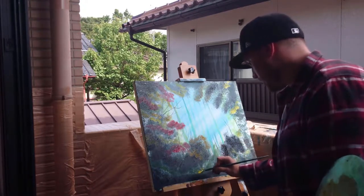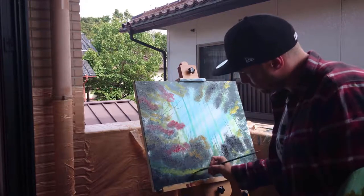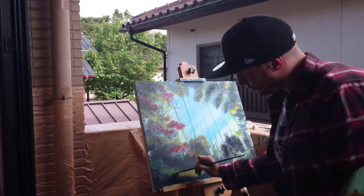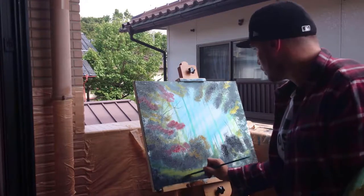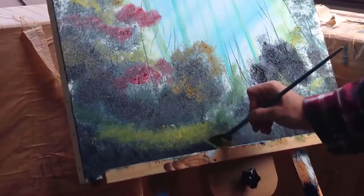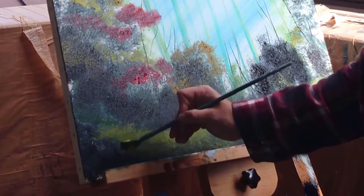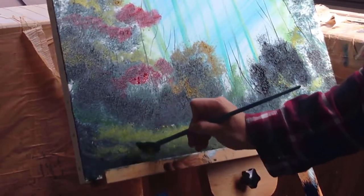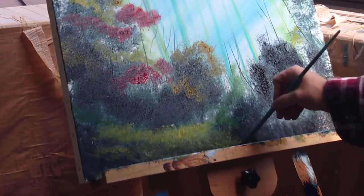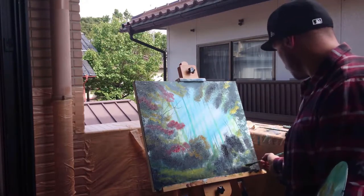A lot of places will have really nice moss, and it's just really, really kind of soft. Tapping here, just sort of with the fan brush. And of course, like again, random spots where holes in the tree are, you might get a little patch of light down here.